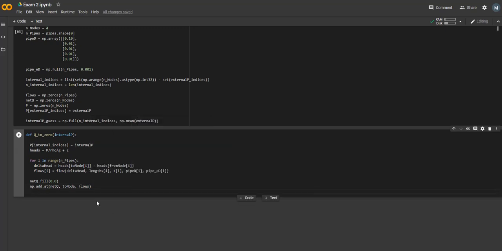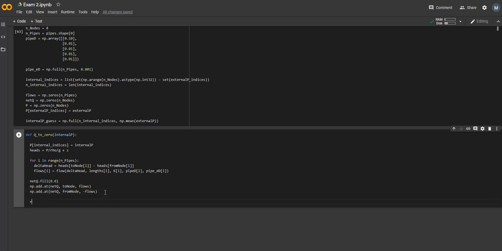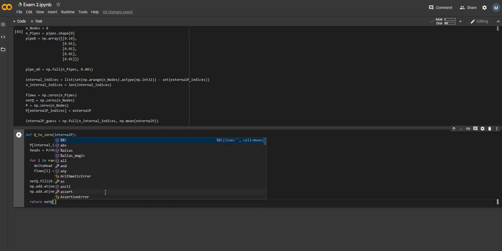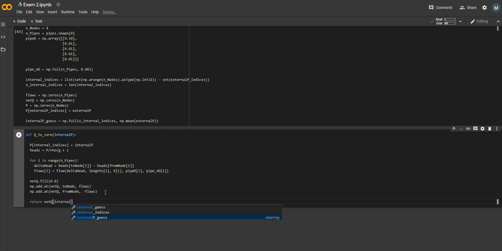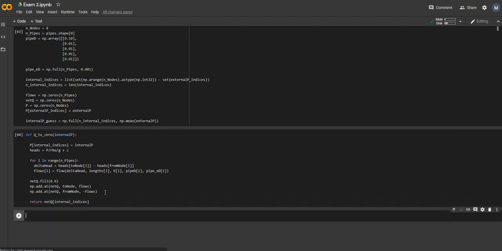And then we're going to do the same thing for the from node. But the difference is here we're going to put negative flows because it's in the opposite direction. And now we can go ahead and return our function. So return net queue, and then internal indices, because that's the only thing we're looking for. It's just the internal pressures. And there's our function.